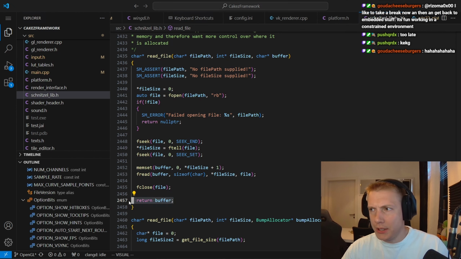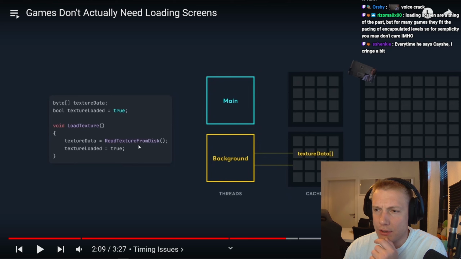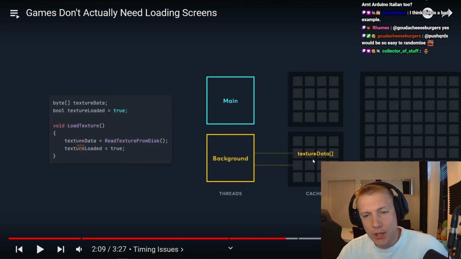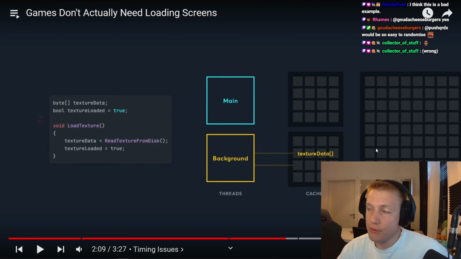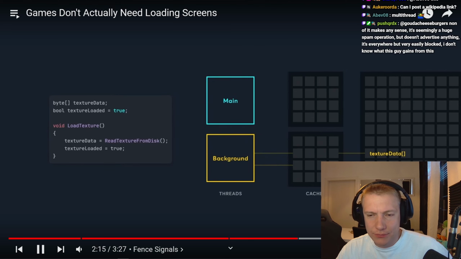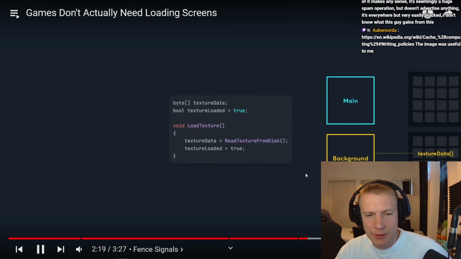So what is he talking about here? Is it really the case that writes are written to cache first and not directly to RAM? So basically what he's saying is that from the cache, the changes need to be propagated to the RAM, right? The main thread then starts sending the texture to the graphics card before it's ready, and that's why it looks corrupted. So this boolean is not a great solution. We need a robust way to know when everything from a thread's cache has been sent to RAM.